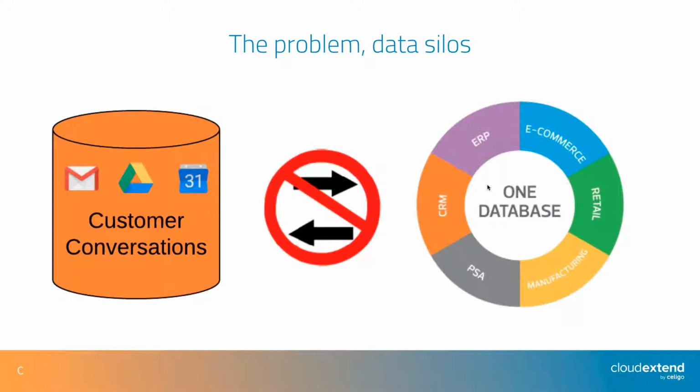But quite simply, this is the problem, right? So in the middle, we have this kind of do not enter sign. On one side, you have all of your NetSuite information. It's all siloed on the right side there. Your customers, contacts, transactional data, custom records, and anything else that you may have added to the platform all sit there. And then on the other side, on the G Suite side, you have another silo with all your customer communications, calendar events, file attachments, such as signed customer contracts and more.